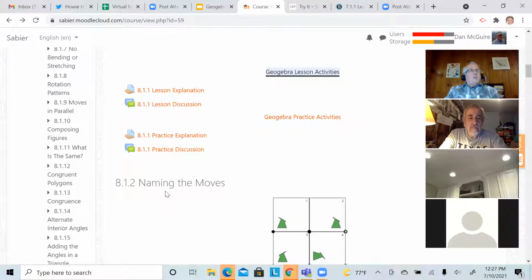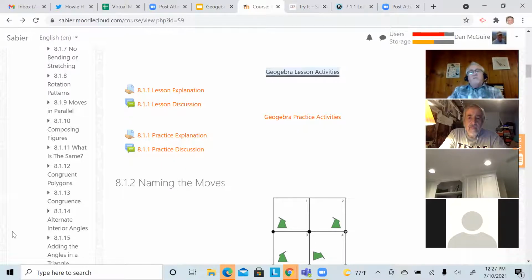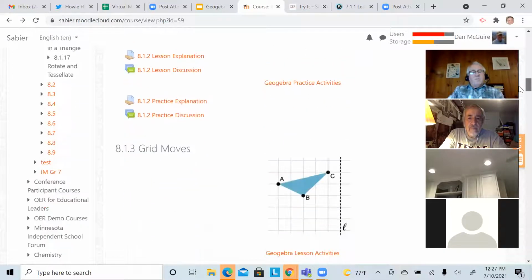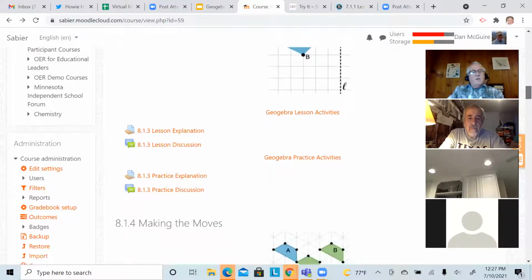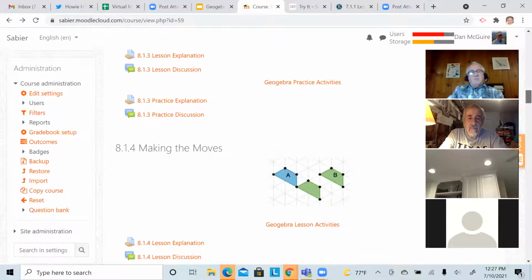Again, this is a starter construction, if you will, for the course. Teachers are able to delete these, to modify these, to add in whatever they want. But we've created these placeholder activities, which we think are useful to get teachers started.